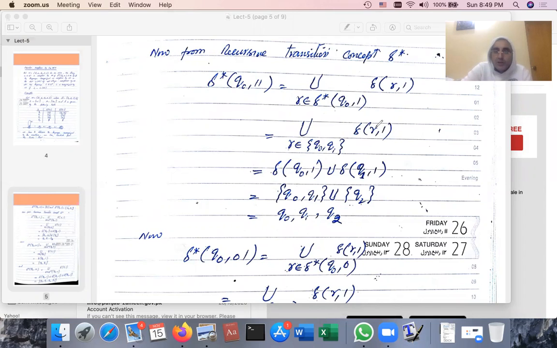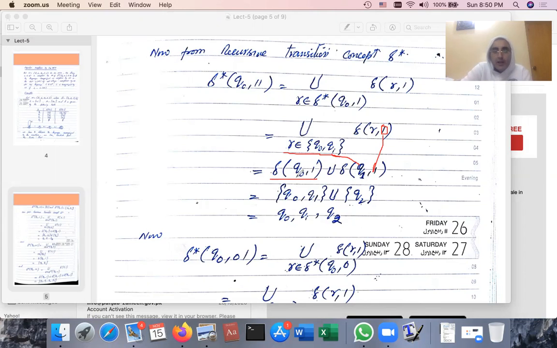Now apply this. So this is R, which is this one, and this one is remaining, which I have to apply actually. So that's why for Q0 and 1 it is mentioned delta Q0 comma 1. There is no star here. And union, this is union, and Q1 and this 1. So delta Q1 comma 1.